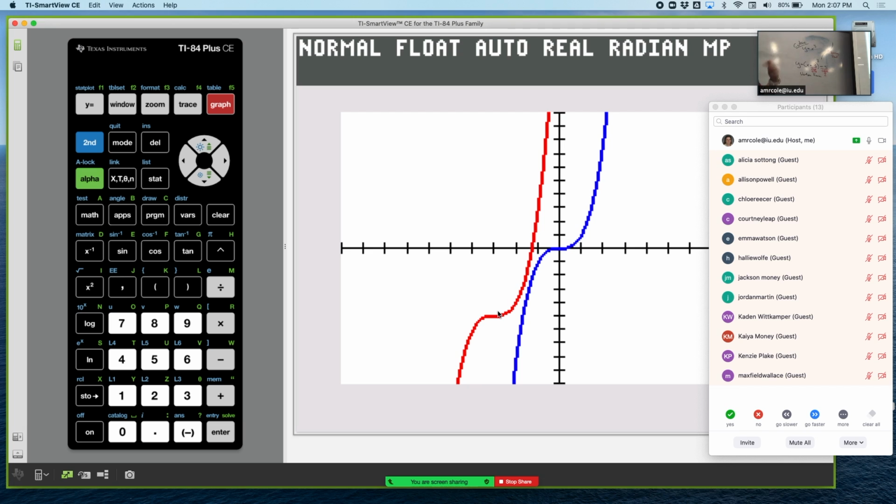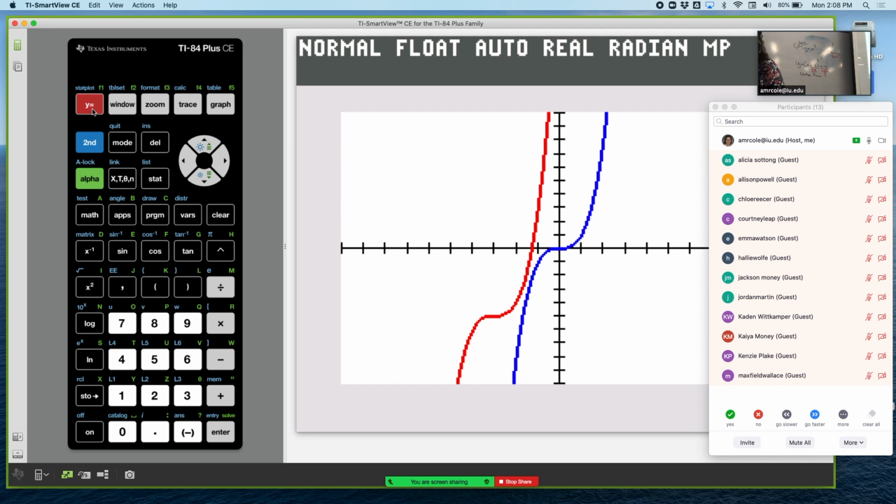I just want to kind of touch on x and y intercepts. I wanted you to see a basic x to the third and how it shifts. I wanted you to see the basic parabola, okay? And then I wanted you to be able to change that window. All right, now I do want to do one more thing that wasn't on the list, but I want to do it, okay?